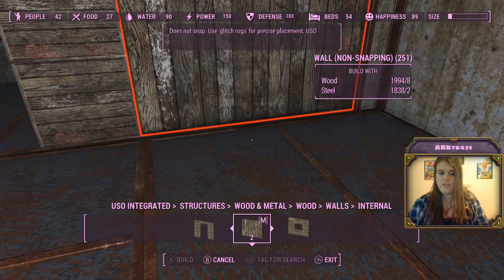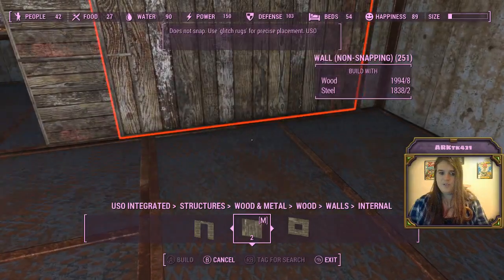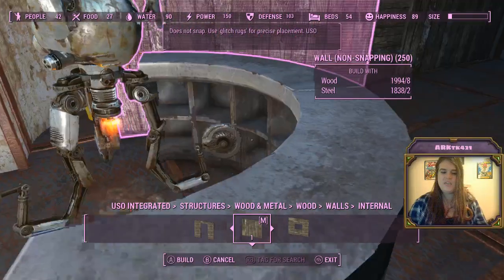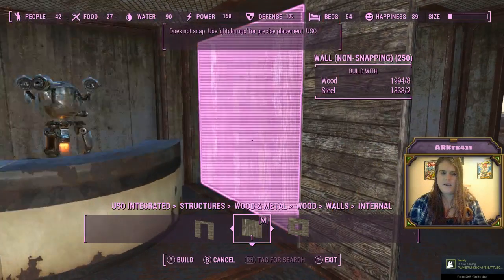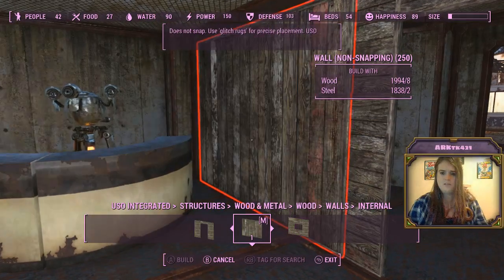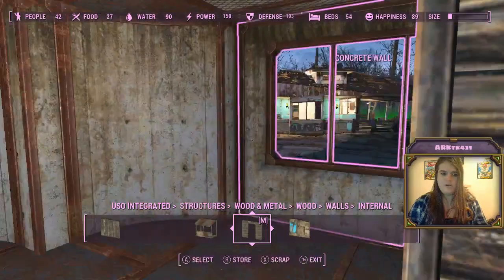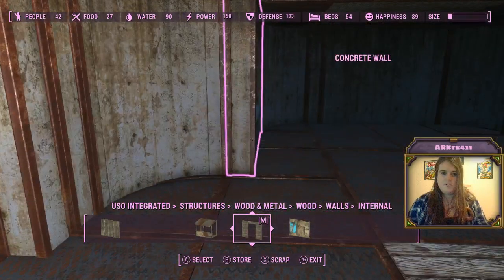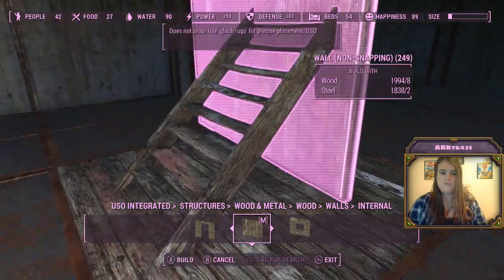Alright, I hope that I can hang things on these interior walls. I think these are from a mod, and I can't remember. For some reason, I think that these ones are weird and I can't, but we'll see. It's just the USO integrated mod, so I figure why not? Come on. Does that work? Yep. Let's see.